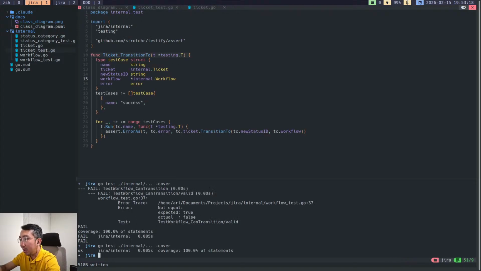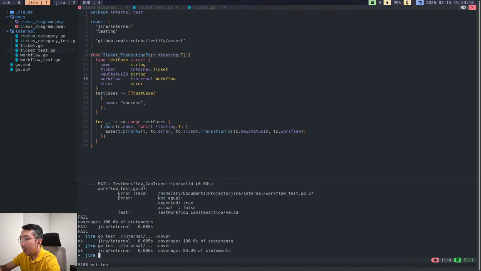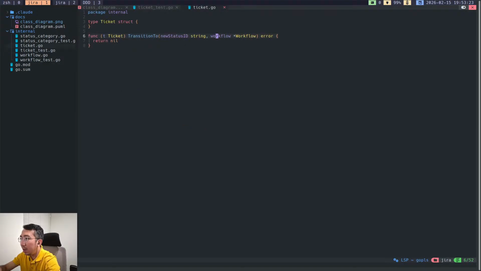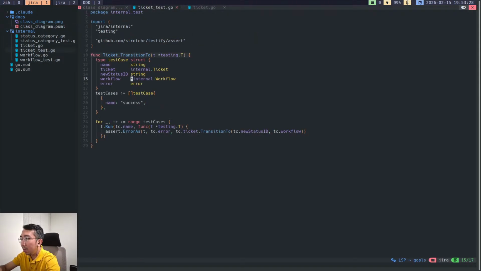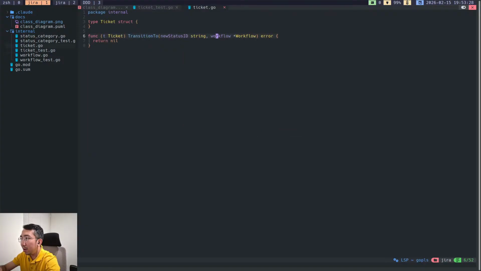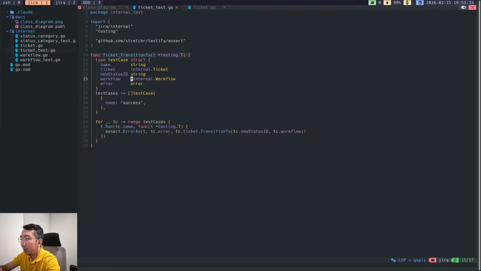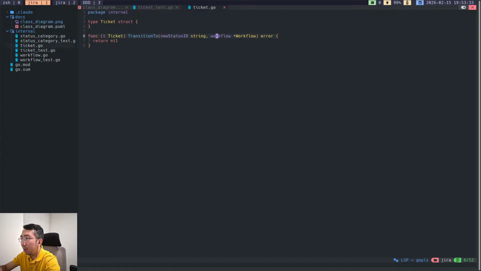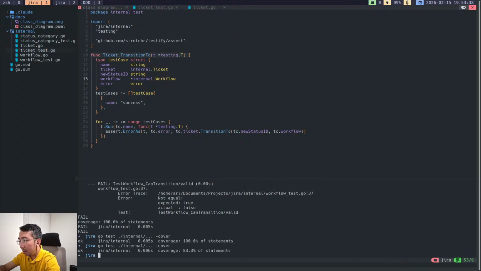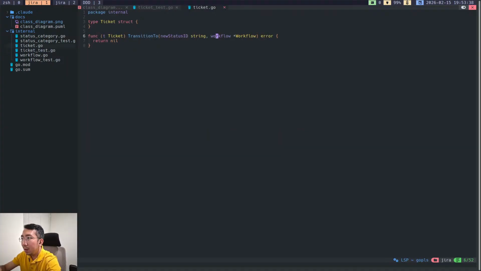Let's run the test case. It succeeds, but there is no 100% test coverage. Why? Workflow. Okay, let's check it. Why is it not 100%?